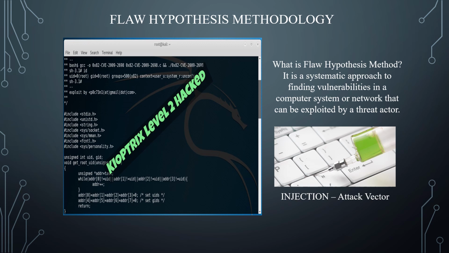I discovered that the Keyoptrix 2 VM has many vulnerabilities through network enumeration and multiple scans that we have performed: missing security configurations, outdated software, and numerous open ports. It would not take long for a threat actor to find a way into the Keyoptrix 2 virtual machine.